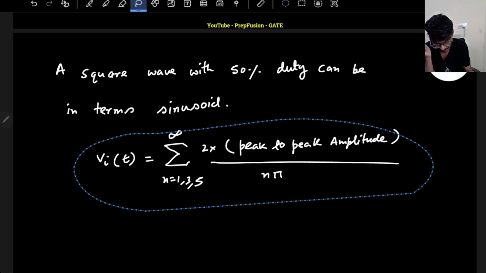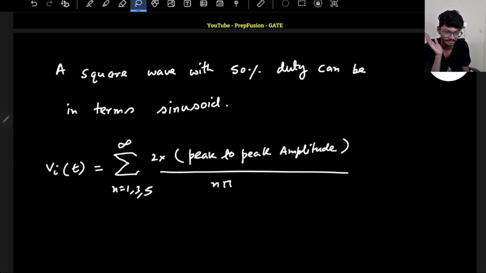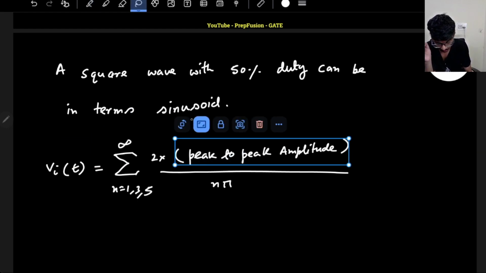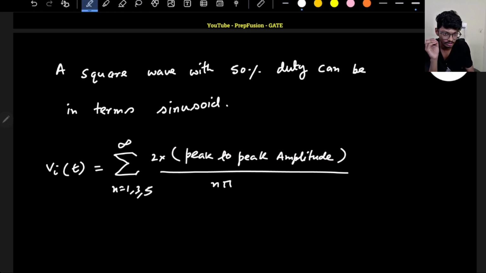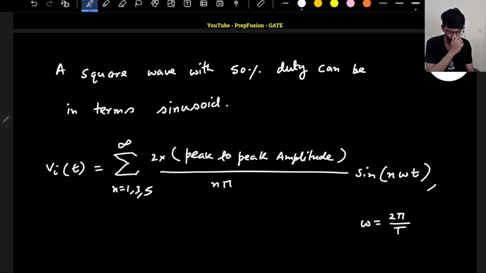Basically, you can divide your square waveform into a multiple summation of sine waves. This you will learn in signals. How you can do it, Fourier transform and all those things, you will learn in signals. You just have to use this formula. It is equal to sine n omega t, where omega is the frequency, basically 2 pi by T, and there are many harmonics. So omega in our case is 5000 radian per second. So let's revisit the question again. So what have they asked?